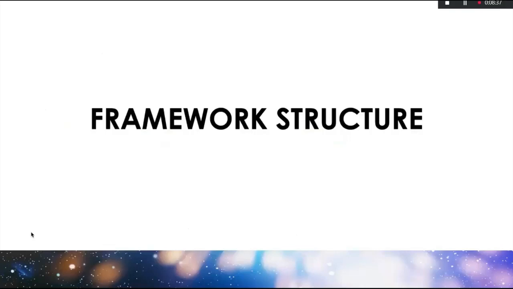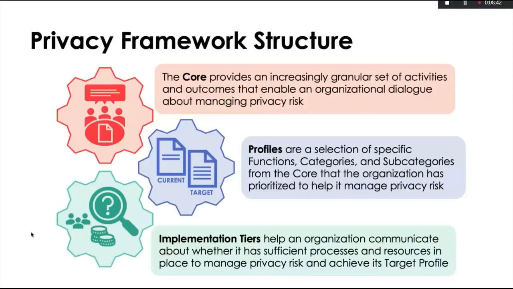Okay, now let's take a look at the basic structure of the privacy framework. If you already have some knowledge or experience with the cybersecurity framework, these elements will look very familiar. Early in the development process, stakeholder feedback strongly indicated a desire for structural alignment between the cybersecurity framework and the privacy framework. That's why we're using the same triad of core, profiles, and implementation tiers, as you can see here.